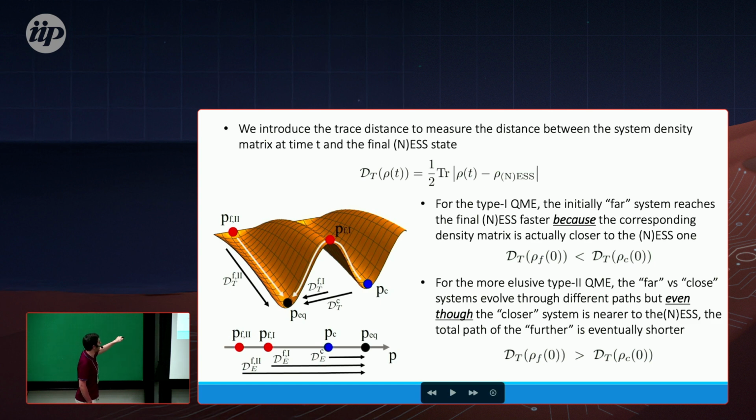So we'll surf around this potential landscape. And of course, as it starts from a closer point, it reaches the final point faster. Quite a trivial case, but this has been documented in the literature also for the classical Mpemba effect.